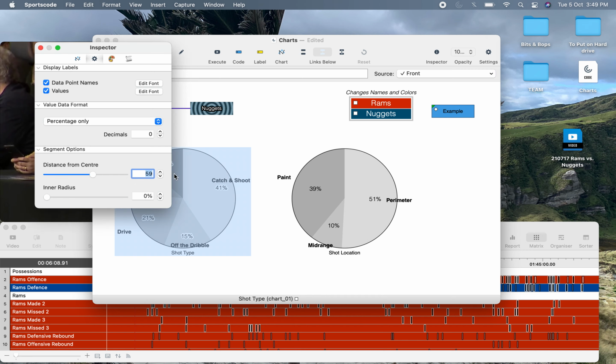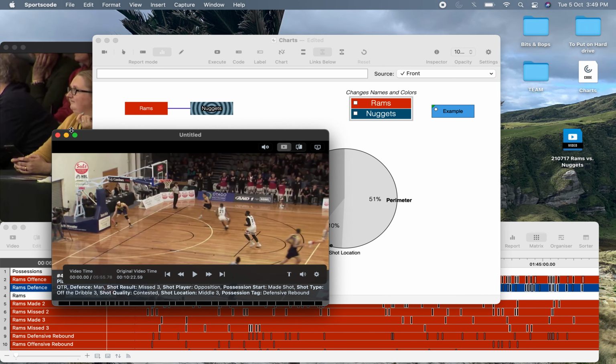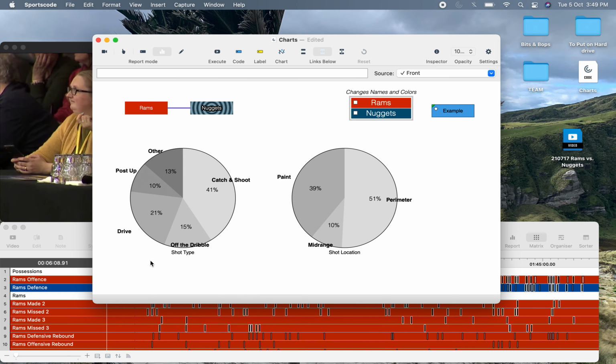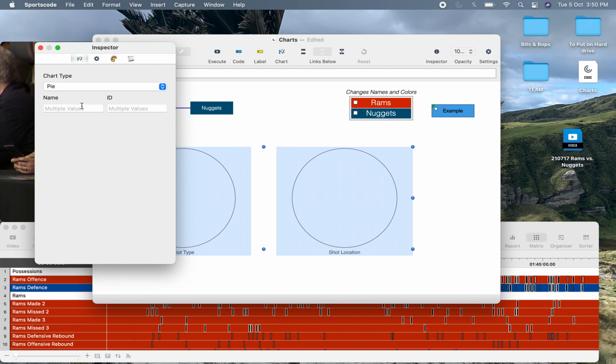Make this 45 as well. I think I might make these bigger, or at least remove the names of the graphs because they're just clogging up this mid-range and off the dribble part here, so I might just get rid of those. Don't know why it didn't let me do that.